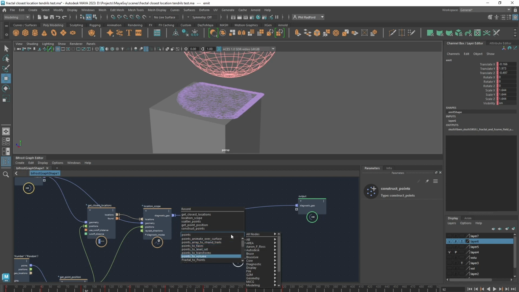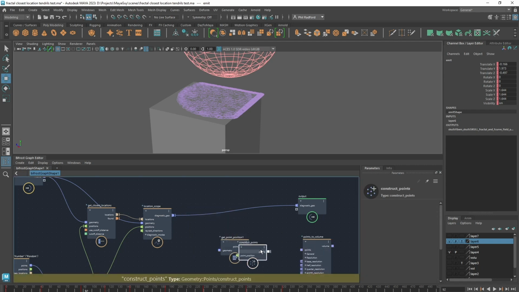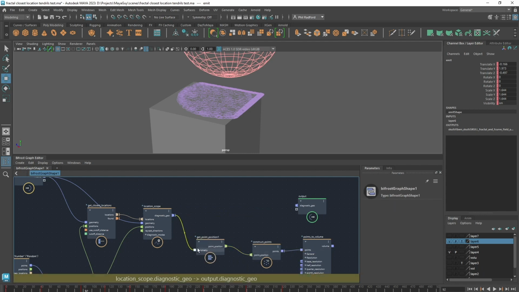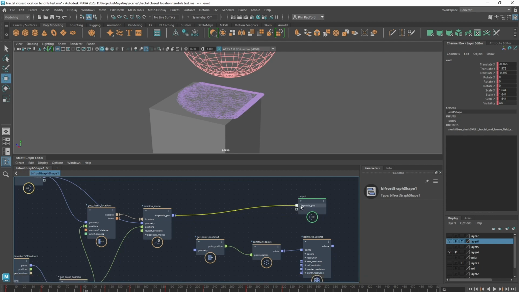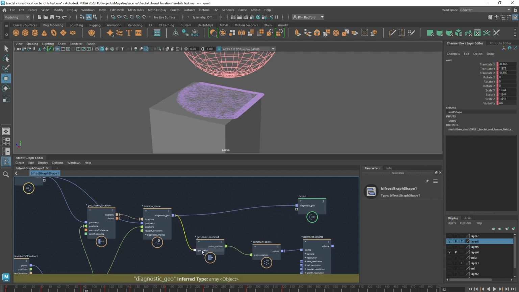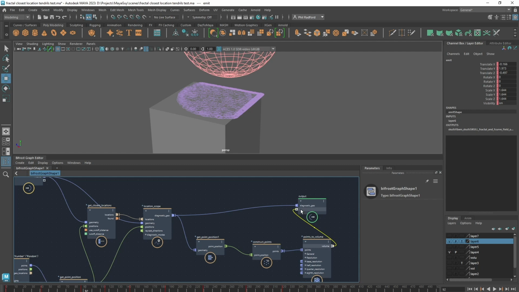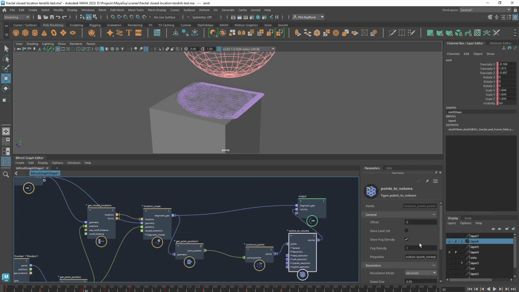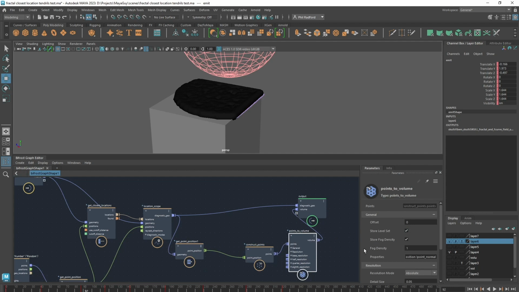So points into construct points into points to volume, and location scope. Actually, I'm going to leave that one plugged in so we can see both. I'm going to bring that down into here and pull that to there. And in the points to volume, I'm just going to click level set.